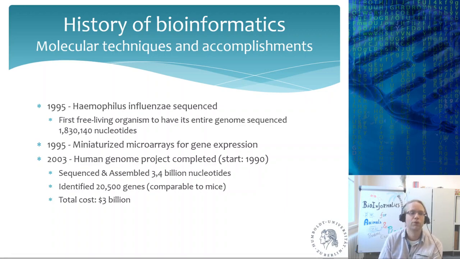The total cost of this whole project is estimated to be somewhere between 3 billion and 10 billion. So the total cost of 3 billion is kind of the lower bound estimate. But it is one of the main accomplishments of the new era. So when we talk about 2000 and up, then the Human Genome Project completion is one of the major advances, and it's something that's being used every day. So when you talk about bioinformatics and human medicine, then having this Human Genome Project completed allowed us to do things which we could not have done before.